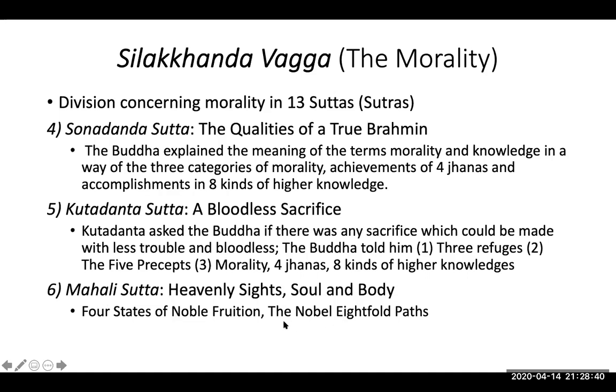Okay, and then when a practitioner follows the Noble Eightfold Path, the practitioner will experience four jhanas followed by eight kinds of higher knowledge. In order to do that, human life has four states of noble fruition. Four states of noble fruition means, first, stream entrance. When a practitioner decides, okay, I will take the path of morality, meditation, concentration, and knowledge, when you take that Noble Eightfold Path, we call that practitioner a stream entrant. That is the first state of noble fruition. This stream entrant continues to practice, and then is going to come back to this world only one time. We call that a once returner.